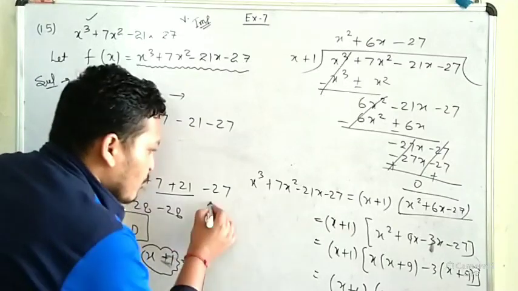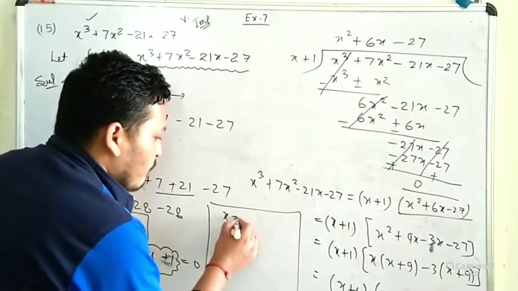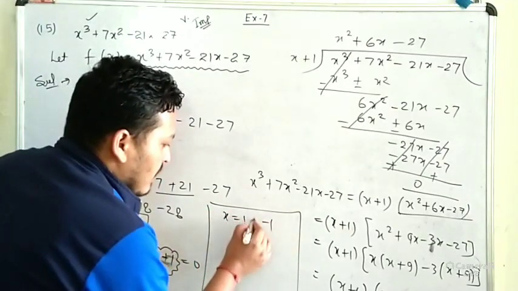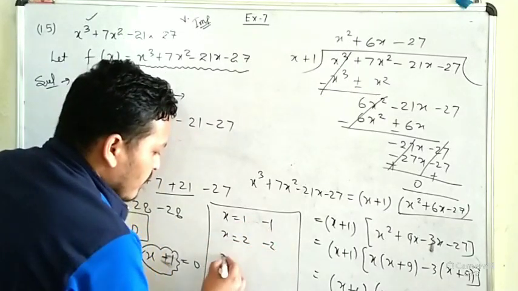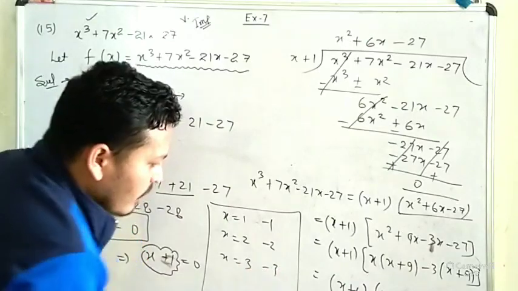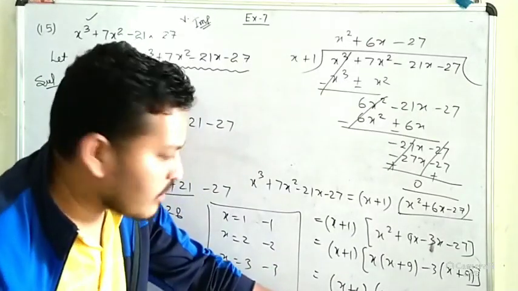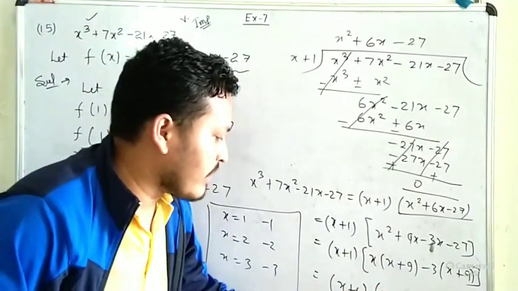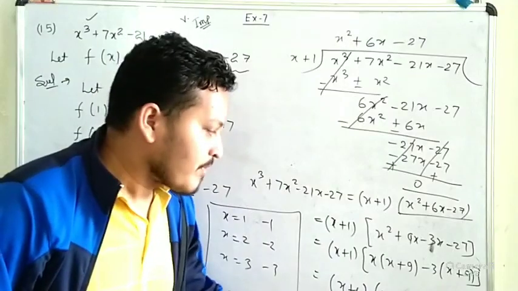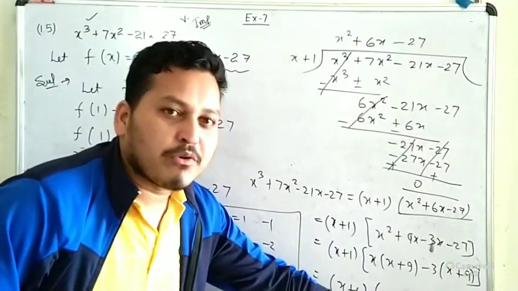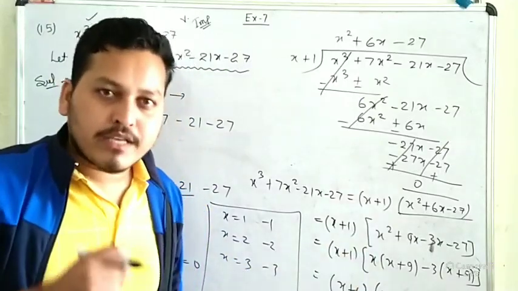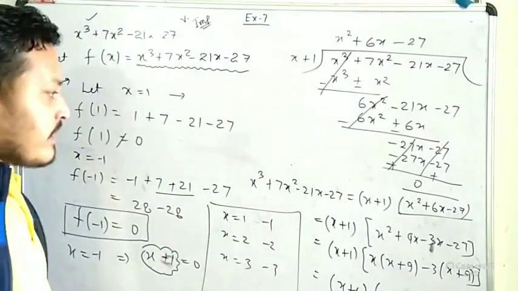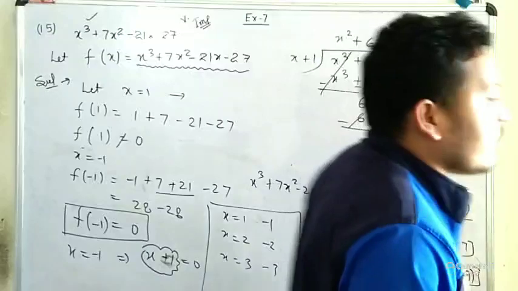And when you substitute the values 1 by 1 here, if you first take 1 or minus 1, then x plus 2 minus 2, x is equal to 3 minus 3. So the first number is plus minus 1. When you take x on the right hand side as 1, then x is equal to minus 1. What is the next number? x is equal to 3. The next number is x is equal to minus 9. So if you check 1 by 1 here, it will be time taking. So remember this thing in your mind.